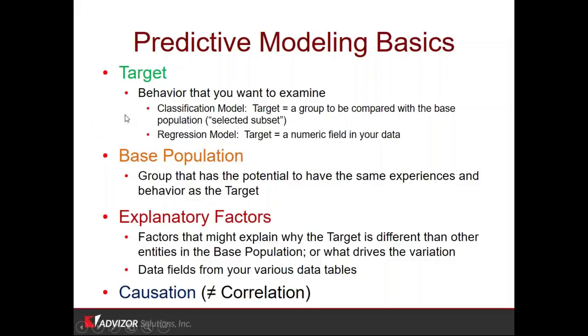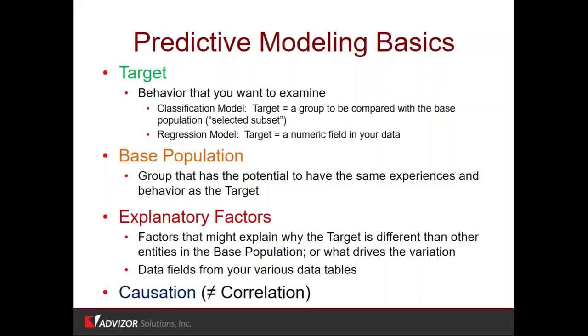And then my target would be, there's two forms of doing that, a classification model where the target is a subset or a group. I might target everybody who has already given over $100,000 and has that capacity. I would want to figure out what made them different than the people who had the capacity but didn't give, and the modeling will figure that out. I can also do a regression model where I'm trying to forecast a number. They're sisters and brothers, really, but this is, I want to forecast giving amount. So instead of are they in the group or not in the group, it's like how much would they give? But the concept is the same.